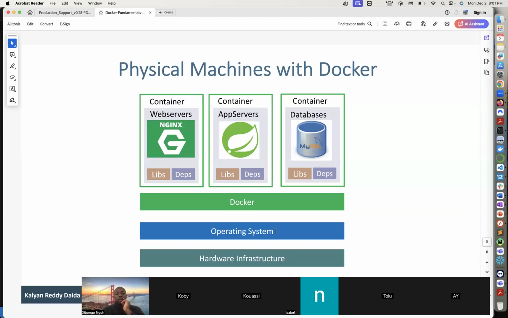So when you install Docker on a physical server, you have the hardware, you have the host operating system, Linux or Windows, and you install Docker on that server. Now, when you want to run a Java application, you need a database, you need an application server, you need Nginx. What do you do? You just download an Nginx container, a Java container, a MySQL database container, two or three containers, and you run them and connect them to each other. Boom, you're done. You run your application. So all this sudo yum install goes away.